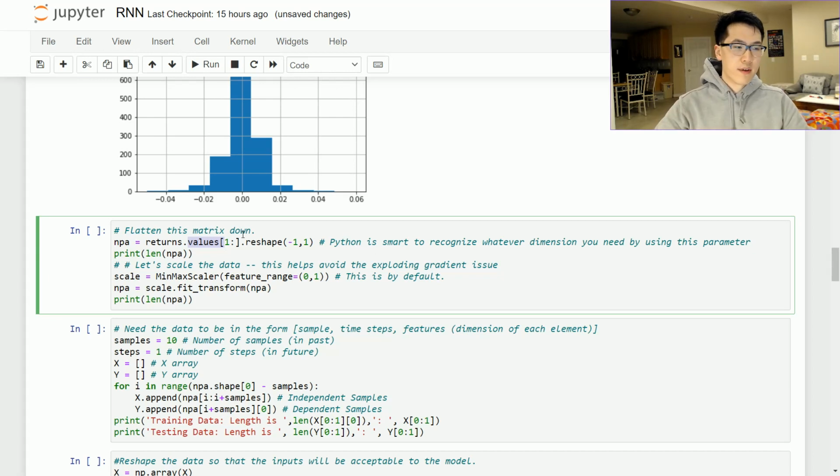It just gets those values, indexes at the very first one, so I ignore the NA values, and I reshape it. So the -1 on the reshape just means that the Python interpreter, given one dimension over here, will automatically recalculate however many dimensions it needs to be based on the original dimensions of our shape.